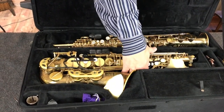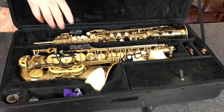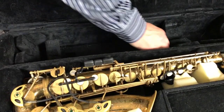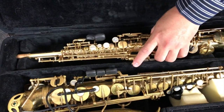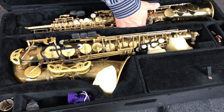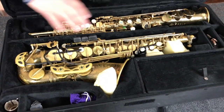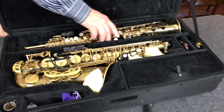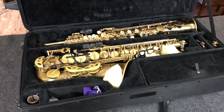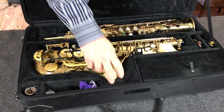There is some space where you can add supportive or supplemental materials — you could store a neck strap under here. There's also space underneath the soprano section, so if you're on tour, you could put boxes of reeds with some padding under there. Generally, this will accommodate both a two-piece and a one-piece soprano and is a good option for someone who can't afford some of the more expensive cases out there.